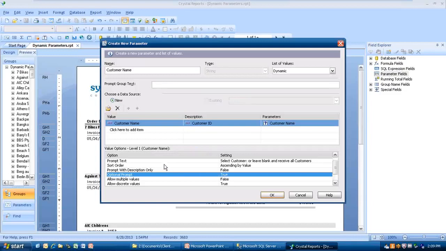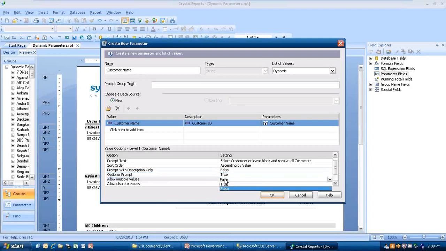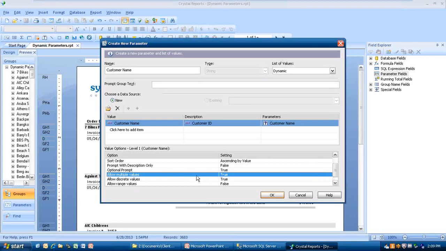We made that true. Now, are you going to allow whoever is running the report to have multiple values? Right now, there's no. So we're going to change that to true so they can pick more than one value. And then, or you can allow one value, multiple values, or discrete values, or you go into a range. And you can have true on all these, where you can have one value, you can have a range of values, or you can have multiple values, which a range is multiple, but you can pick and choose whichever ones you want. We're going to leave it as multiple values and discrete values true, and leave it at that.